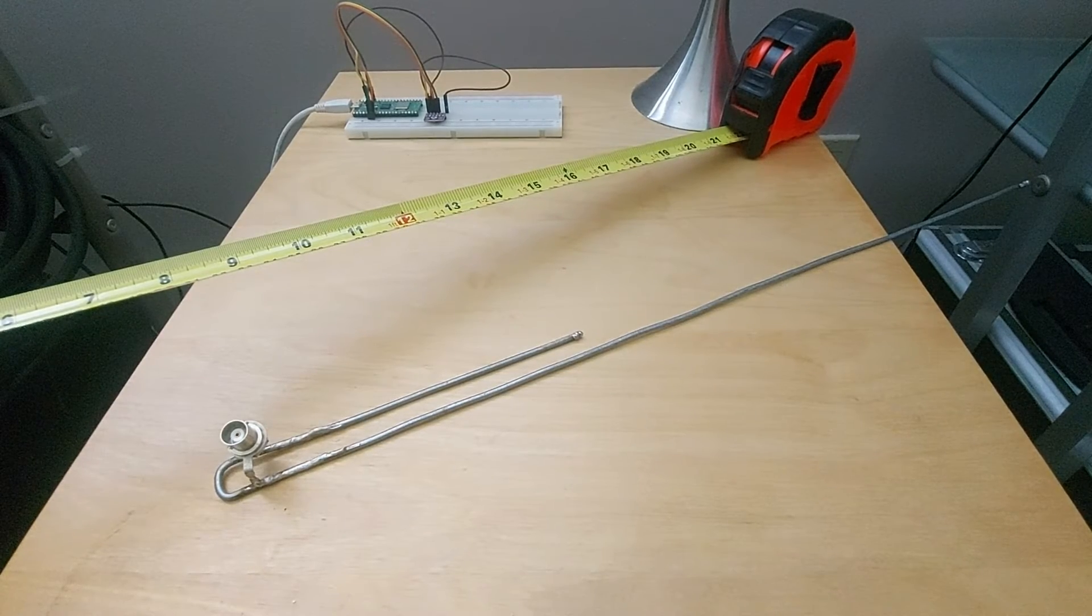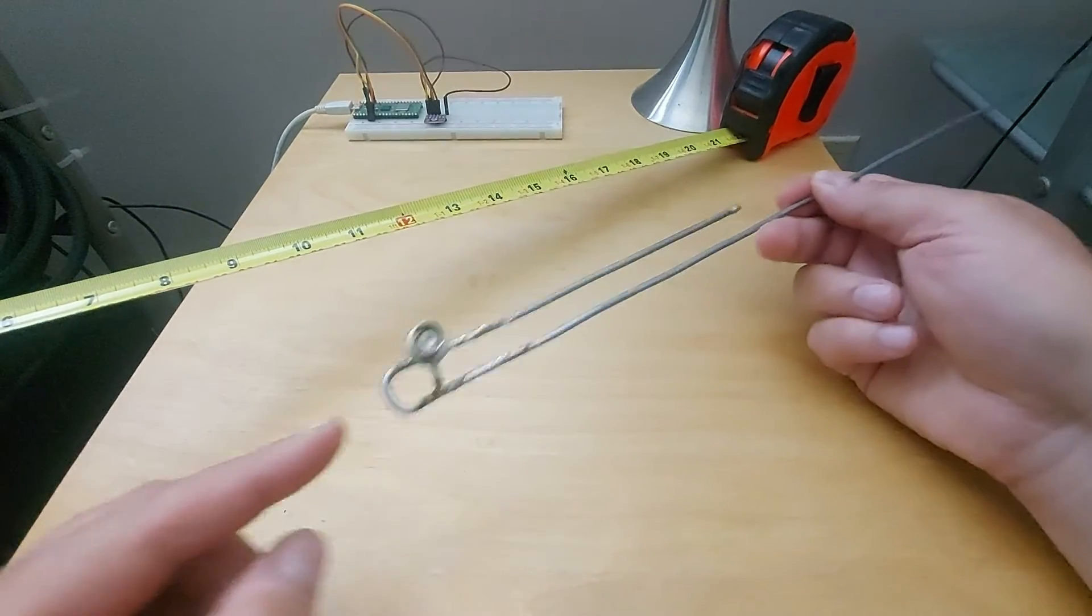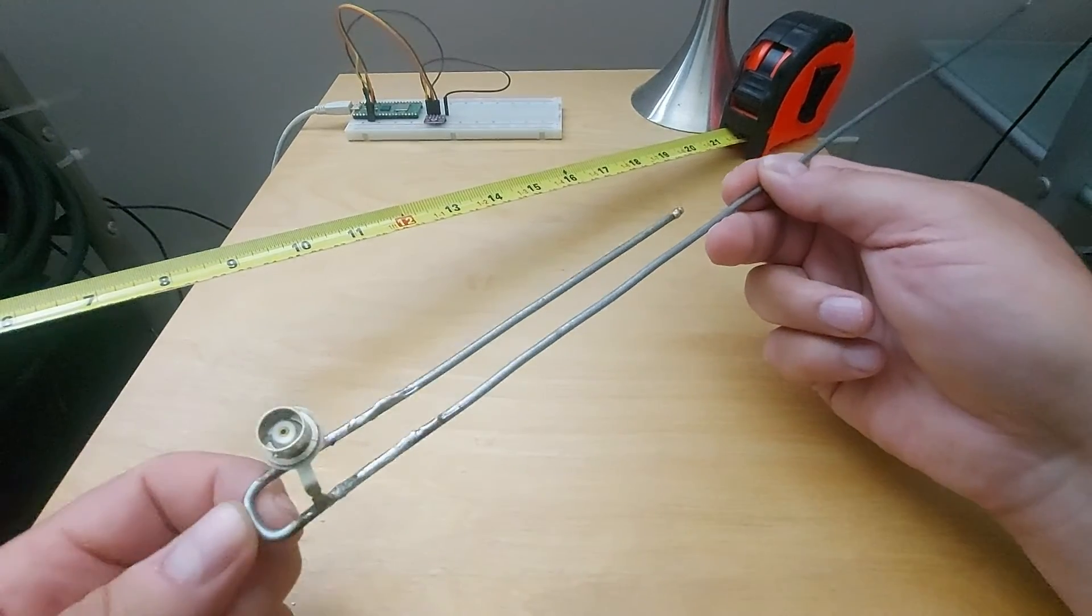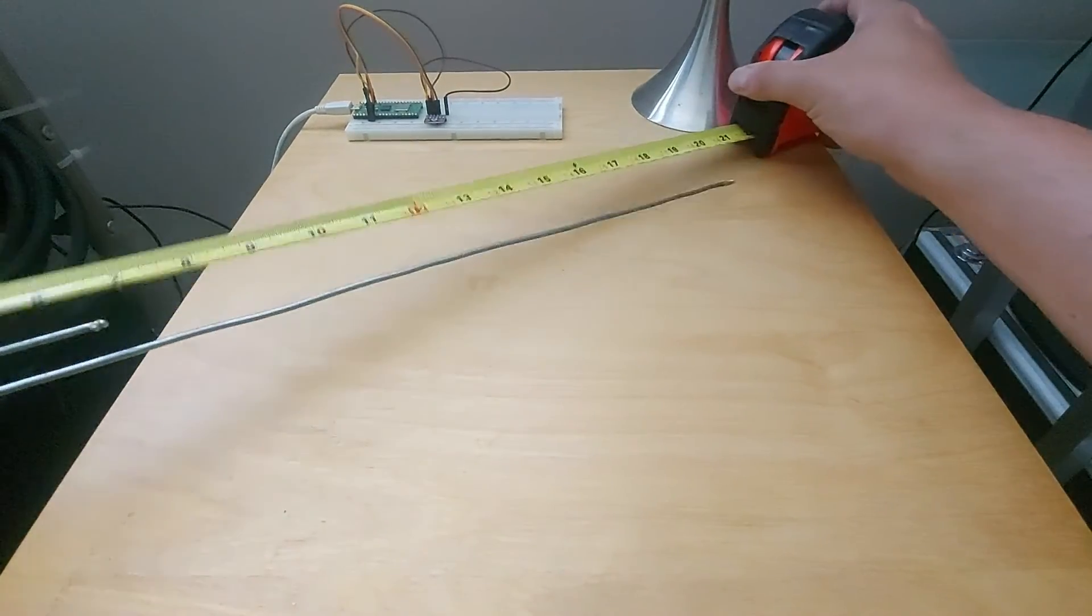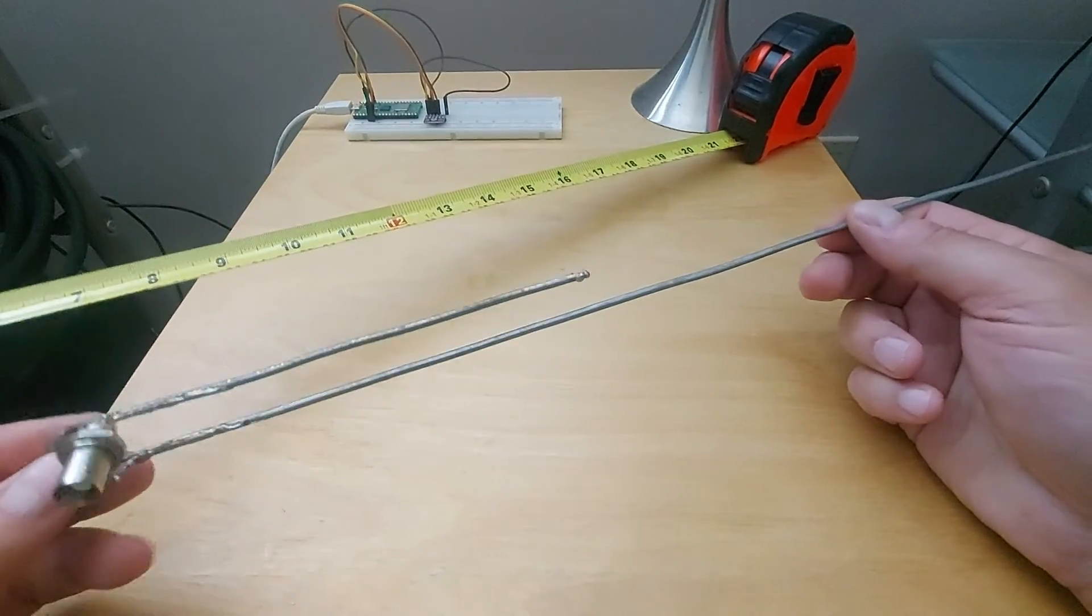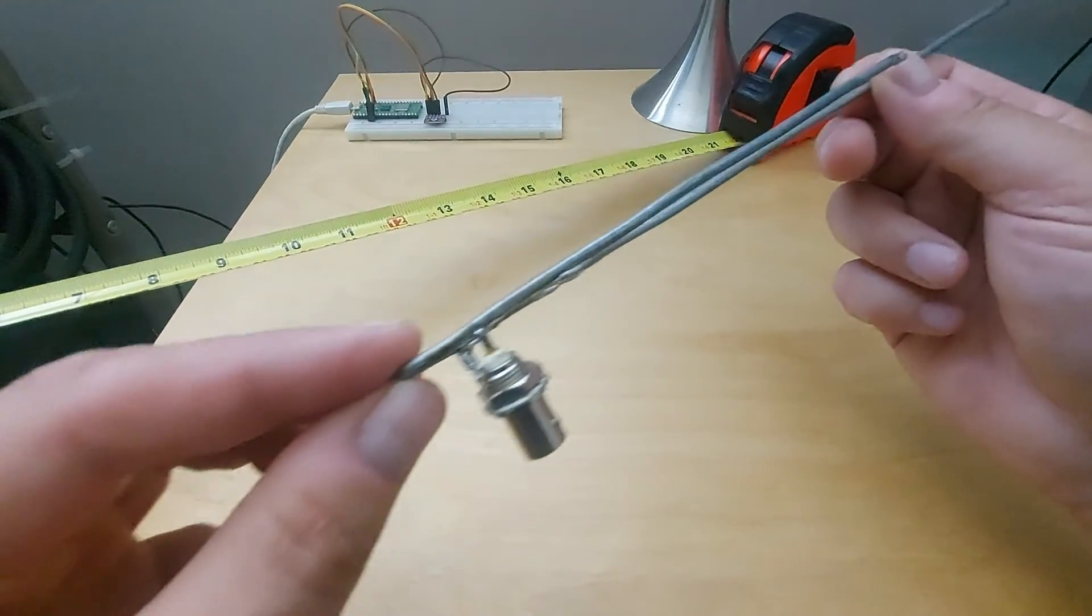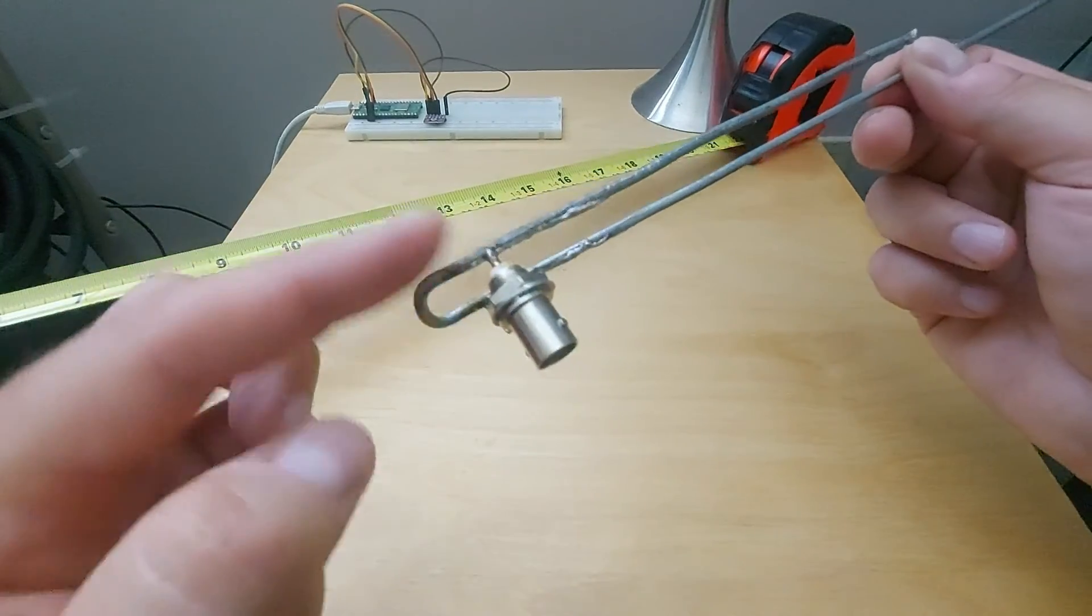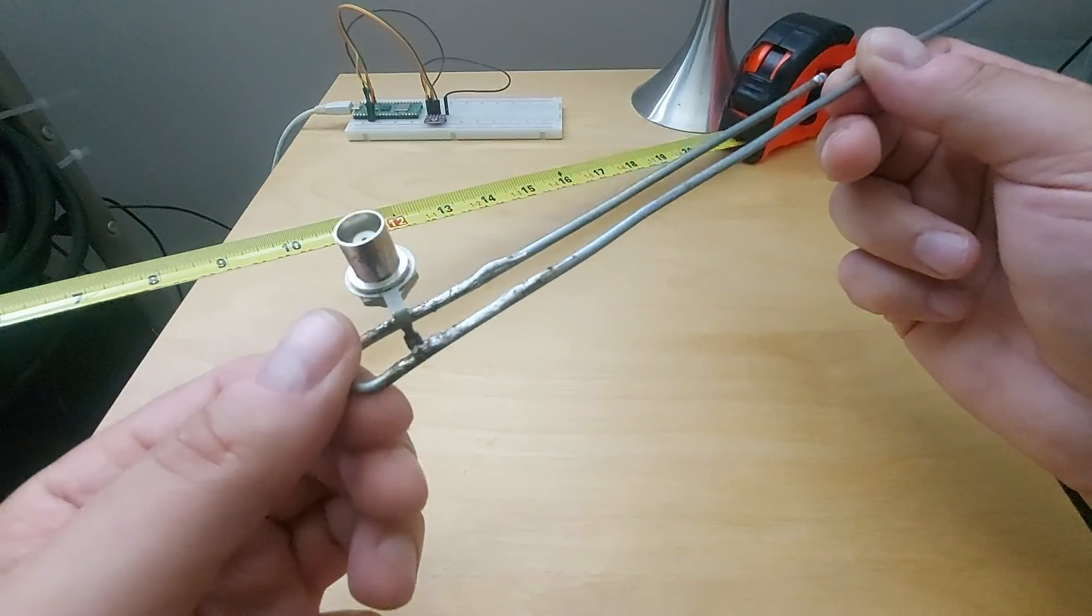This is the J-pole antenna I talked about. Like I said, it is made from the single piece of wire bent at the end. The width here is dictated by the pliers I had. So essentially I grabbed wire with pliers and I bent both ends. The antenna is about shy of 50 centimeters and I'm going to give you exact dimensions later. The BNC plug is soldered right to the wire. I could probably change this and put some sort of choke and make it more finesse, but that wasn't the objective.